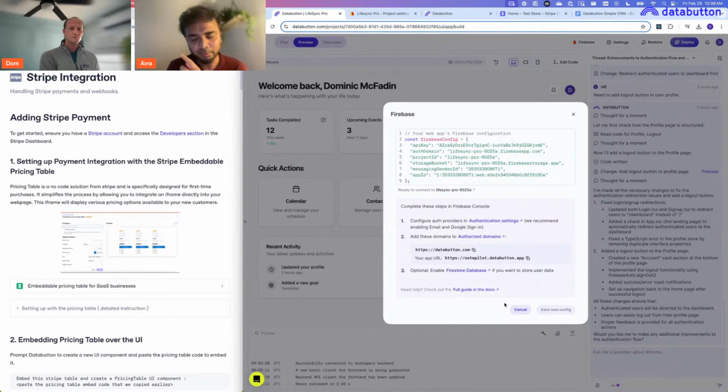I think that's a great point. And also one thing I saw on the Discord last week, I think it should be addressed. We always forget the third point in this Firestore implementation. First thing is configure the authentication, sign in with Google. There is a whitelisting of domains, which is your databutton.com, the second step here inside the product. You don't even need to go to the docs, you can just do it right from here.